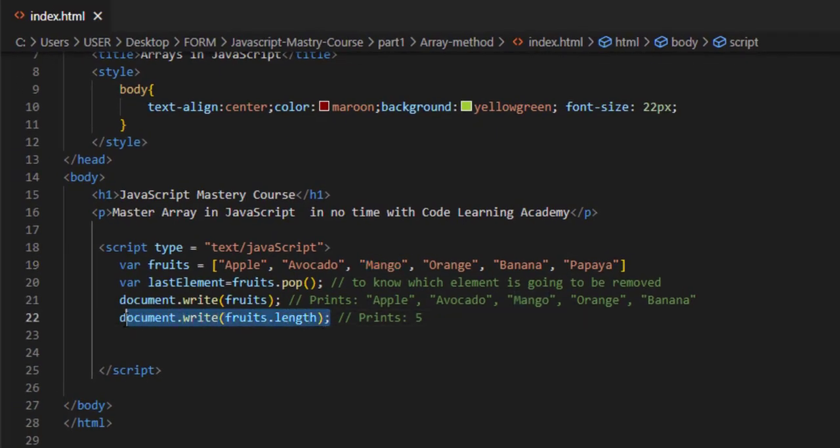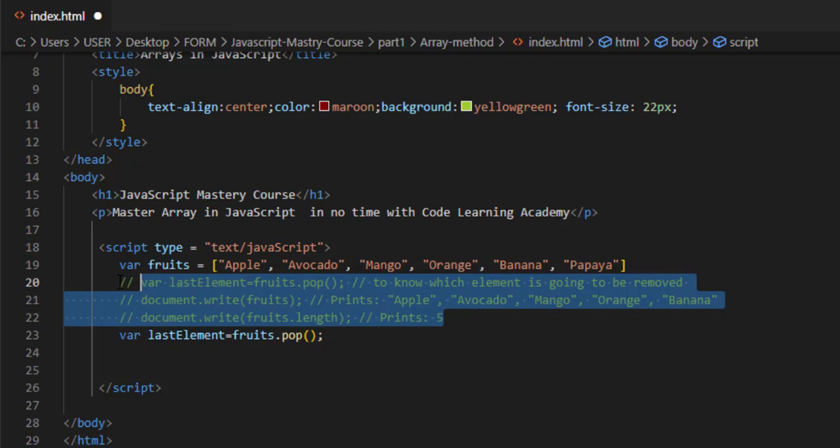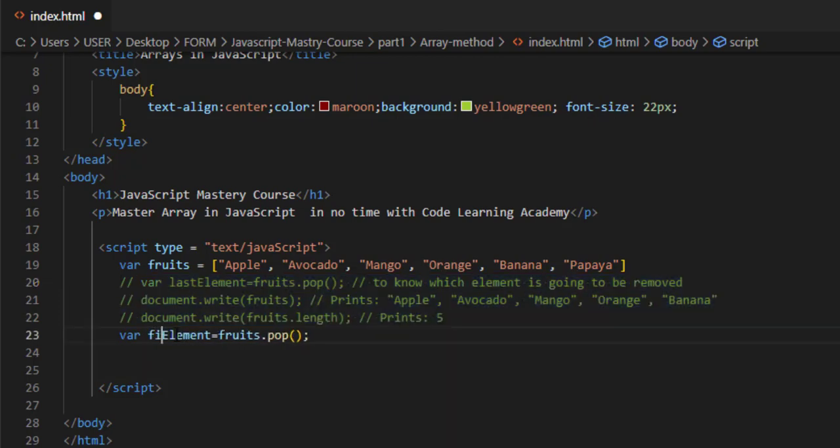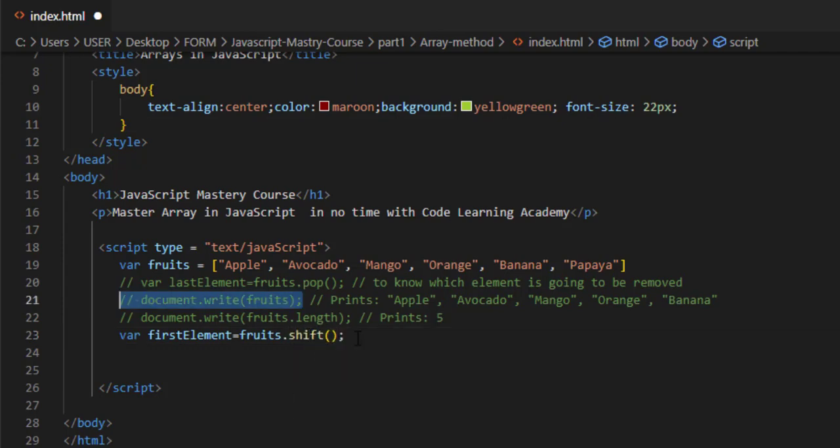Similarly, you can remove the first element from an array using the shift method. Here is how you can do this. Let me take the same example, var fruits, and let me create a variable named firstName = fruits.shift, and then document.write fruits.